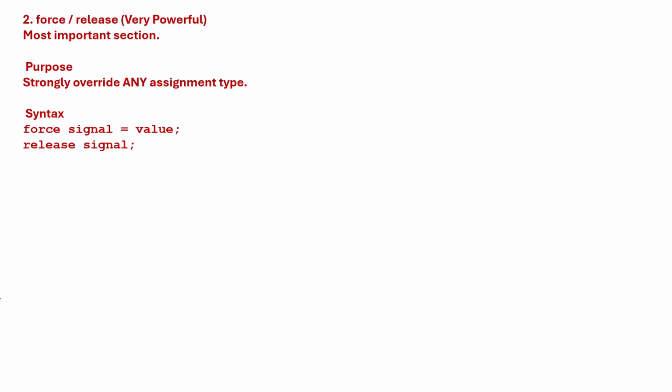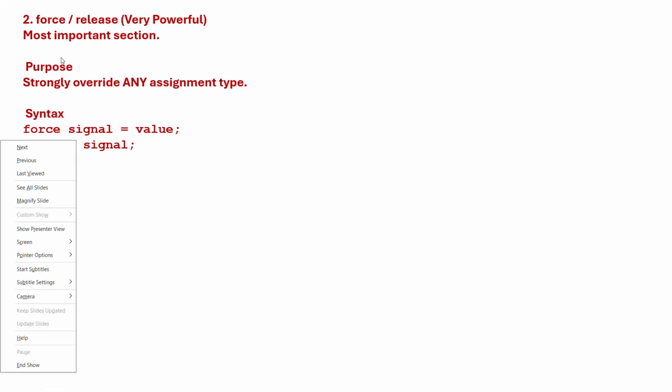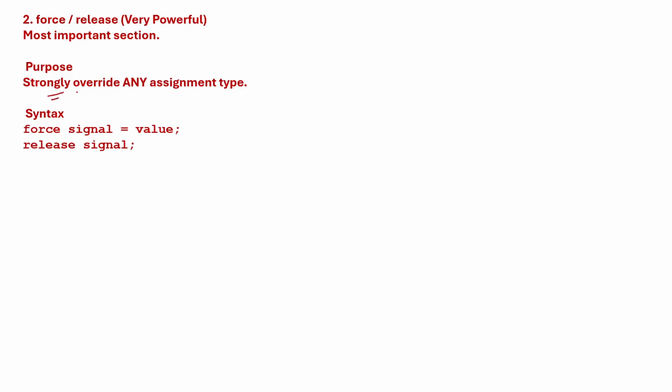It can strongly override any assignment type, either wire or reg; you can assign anything. Here, for force signal, I will consider some value: force signal name A, I will take the value 10.